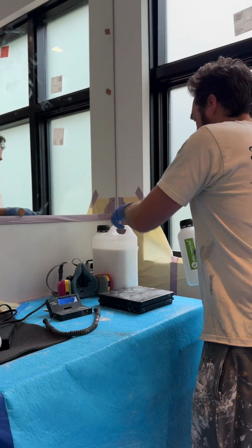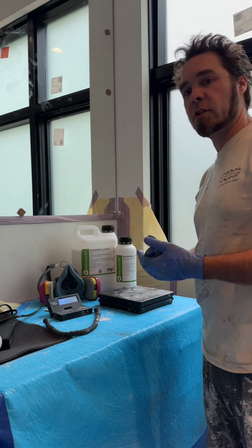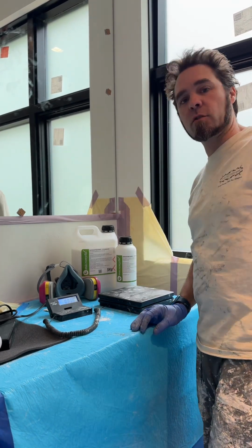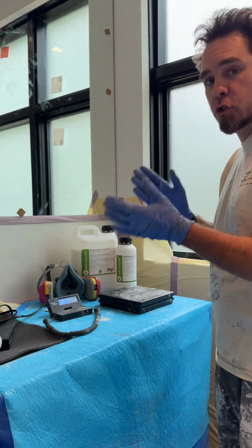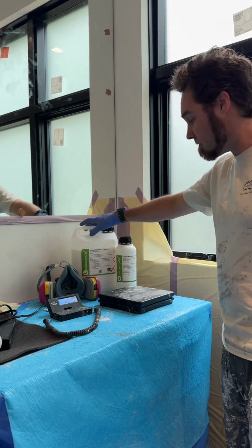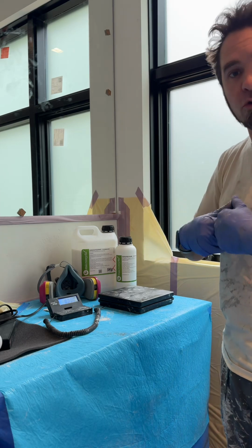Okay, so here we go. You can see I've got my part A, my part B. What I'm going to do is actually mix up half of this container because I've got this shower upstairs and I've also got the one downstairs. So I'm going to start with enough that says it's going to cover 250 square feet. So I'm going to do 2,500 grams of this, 500 grams of this, and then we're going to see how we're making out square footage wise.